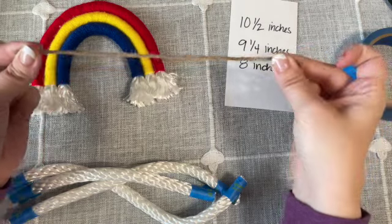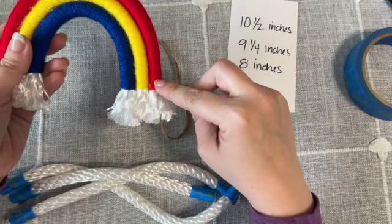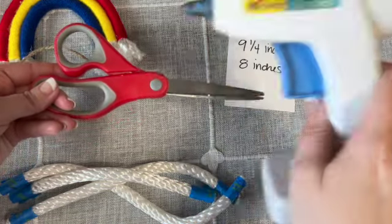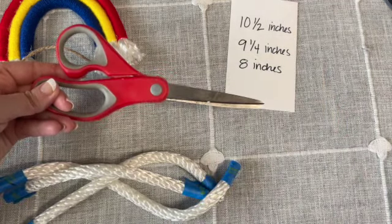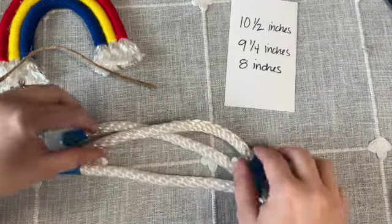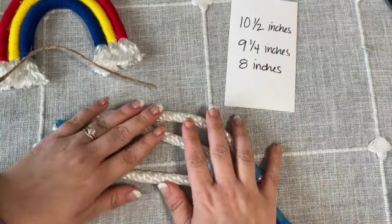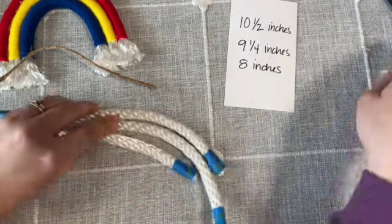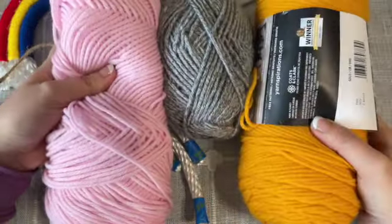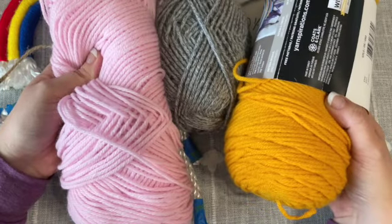You're also going to need a 9-inch piece of twine. You could also use a piece of leftover yarn from your project. You're gonna need scissors, hot glue gun, and hot glue. I do recommend the Gorilla Glue hot glue. It seems to stay for me pretty well, and it also stays hot a little bit longer, so it doesn't cool off super fast, so that you have time to kind of manipulate your project a little bit. And then you need 3 different colors of yarn. So for this project, I'm going to be using these 3 colors, a little bit different from a typical rainbow, but I think it's going to end up being really pretty.